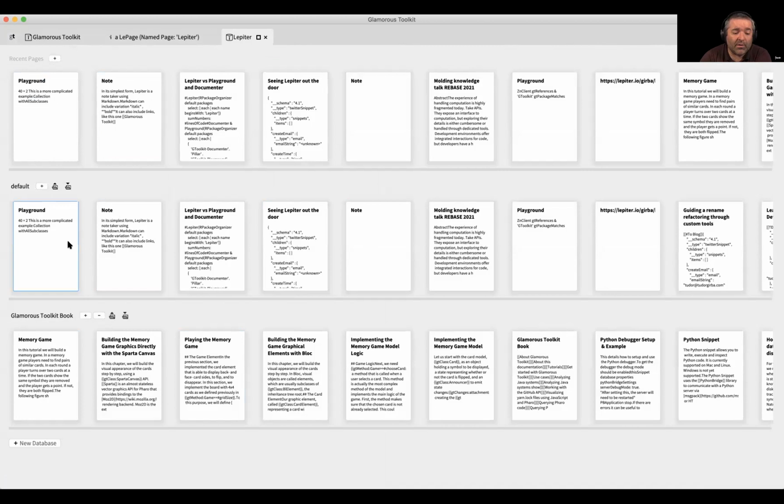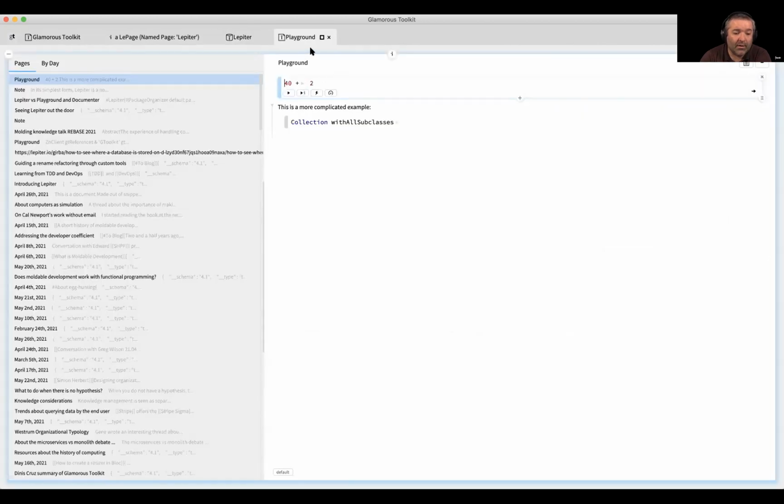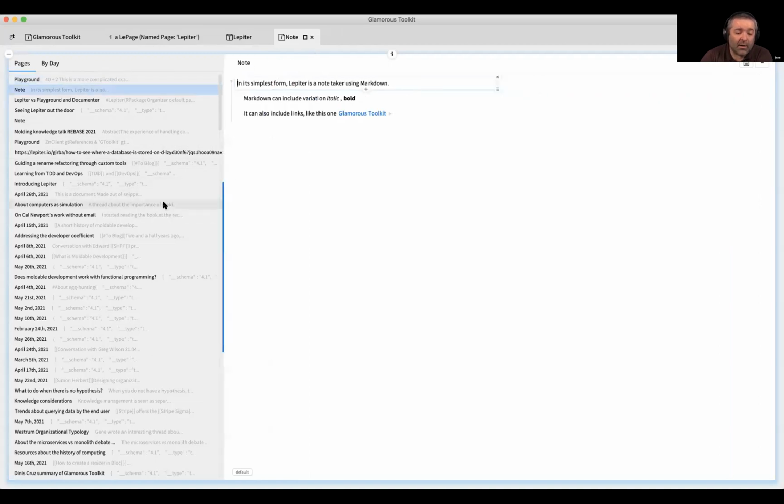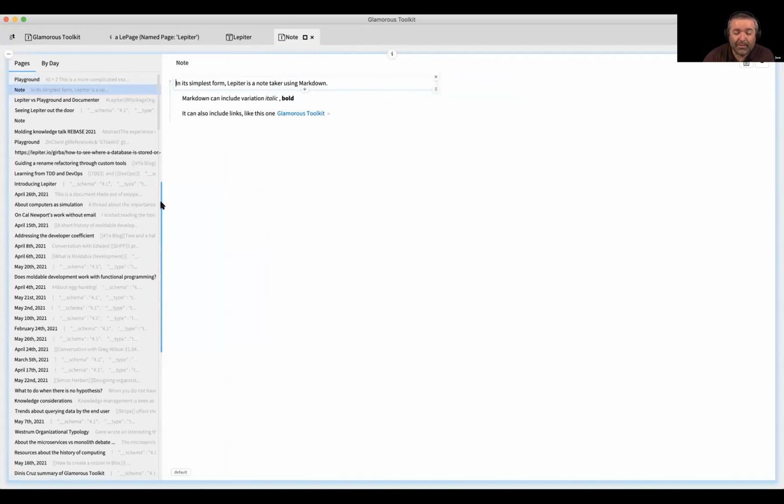All the notes that you create, like this one, or like this one, go into your default knowledge space, which is typically located in your documents folder, and that database is going to load every time you open a new image. So you can easily share notes, thoughts, snippets, or playgrounds across different installations, different runtimes.